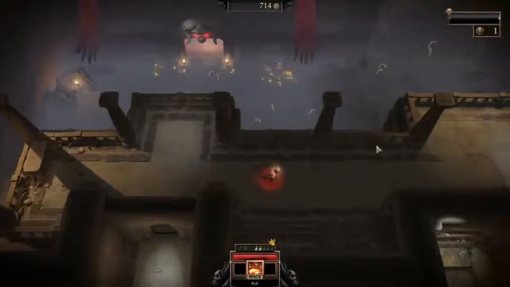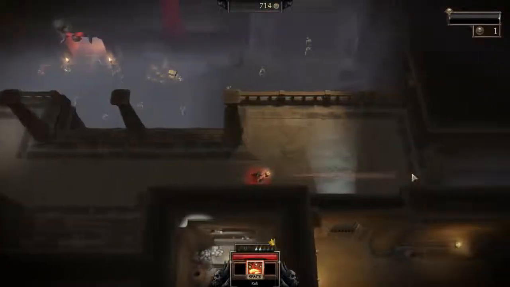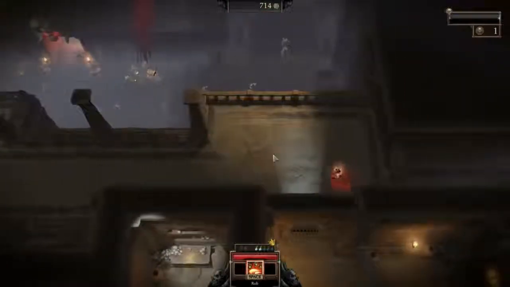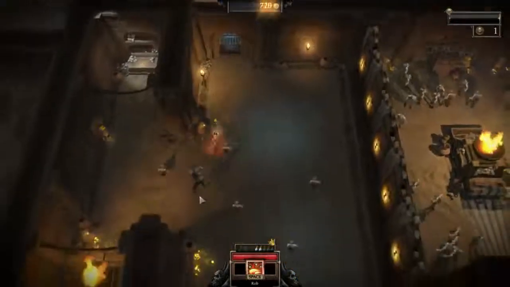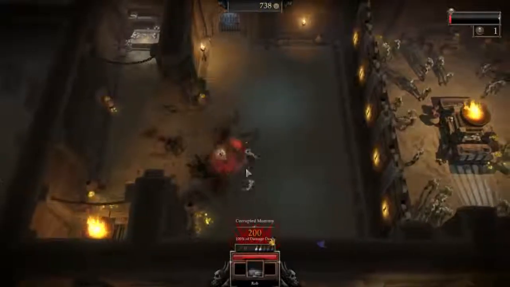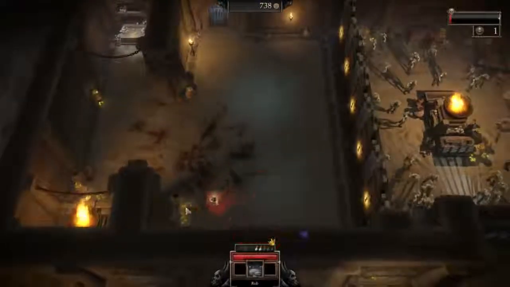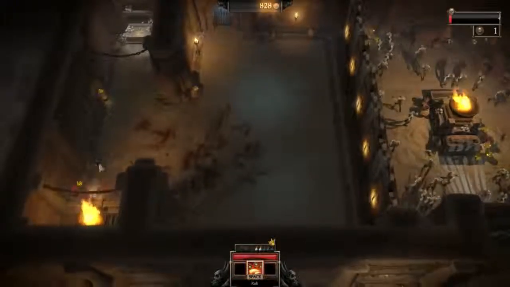There is some really good voice acting in here. You also have a couple of different abilities. Shift, obviously, on this guy is his charge. Space is his circle attack, which has a recharge.